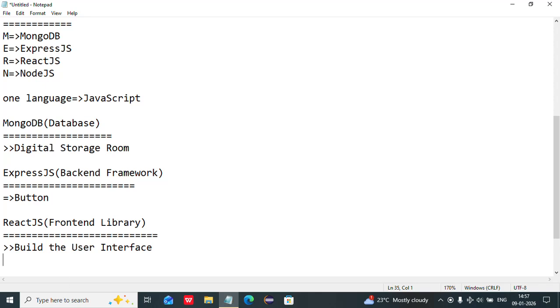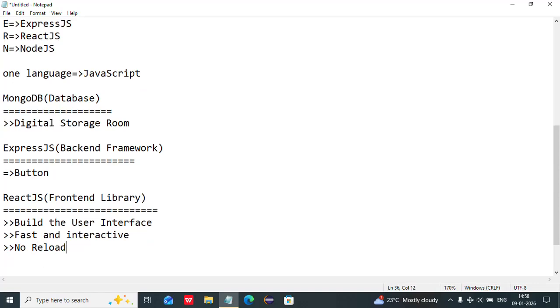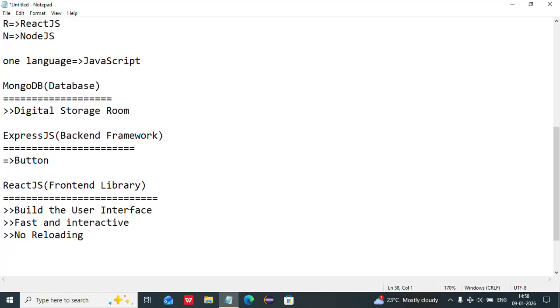React makes websites fast and interactive, without reloading the page again and again. No need to reload the page, so I'll just write it as no reloading. This is how React.js works as a front end library.